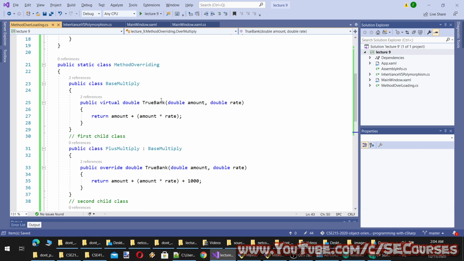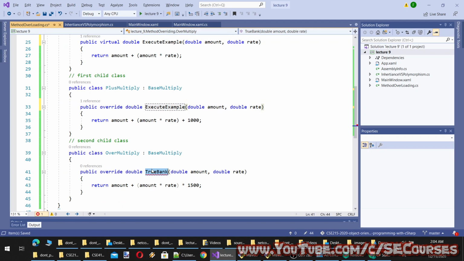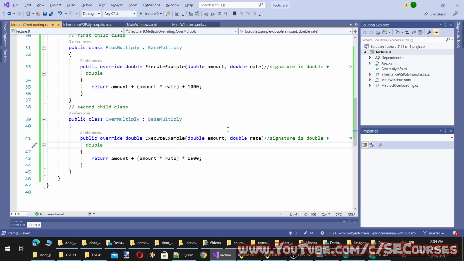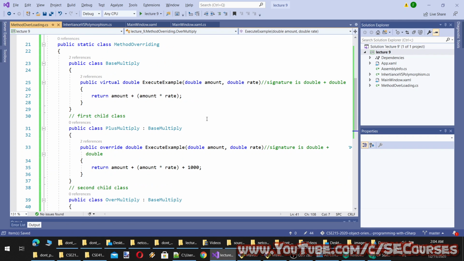Now we have a virtual method, I will call it execute example. Every method has the same name. You see, they have the same signature: double plus double, here double plus double, and here double plus double. So they have the same signature. However, this time we are using a virtual keyword.